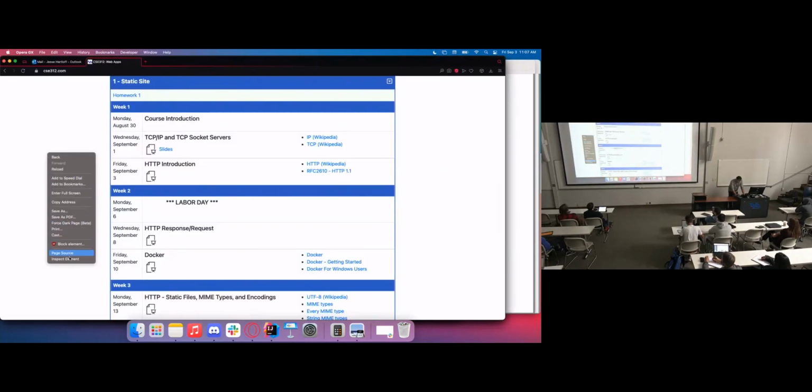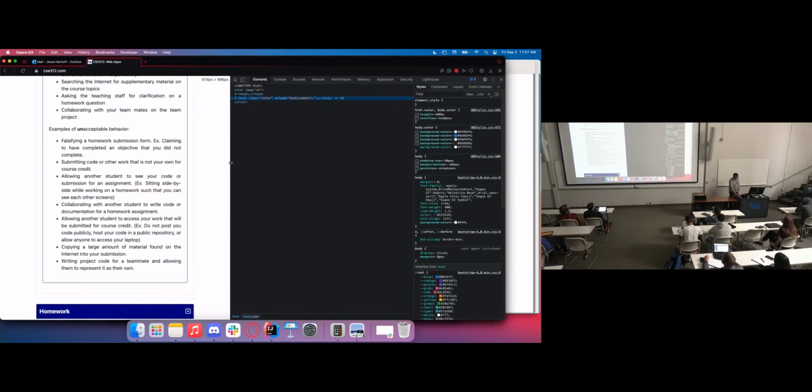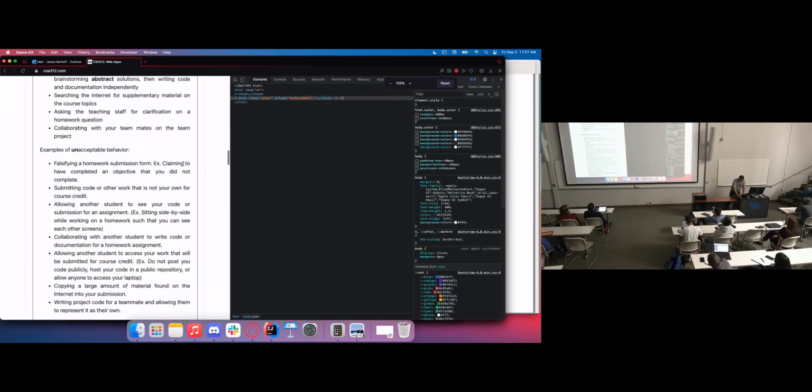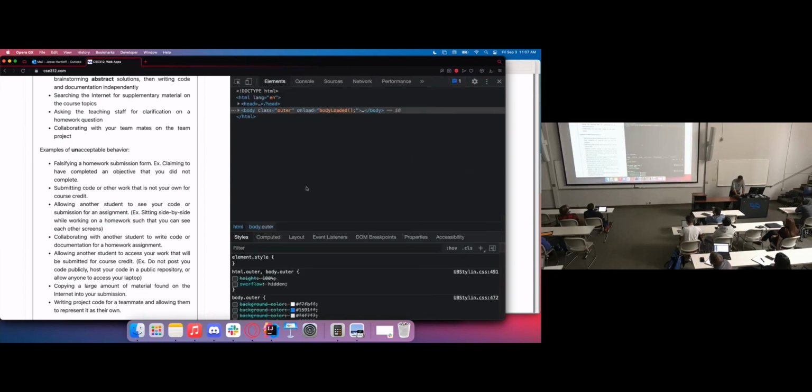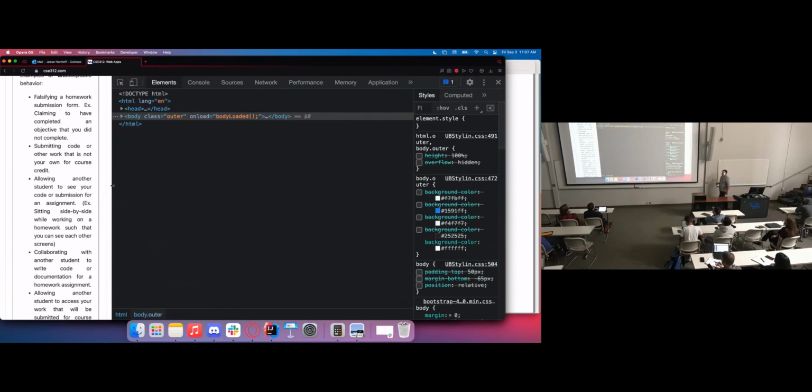Okay, so if we go to our browser console, if you haven't played around with this, I recommend getting used to this real quick. There's a lot of really good information in here. Some information just to play around with, but especially for this course, for developing, you'll want to spend quite a bit of time in here.